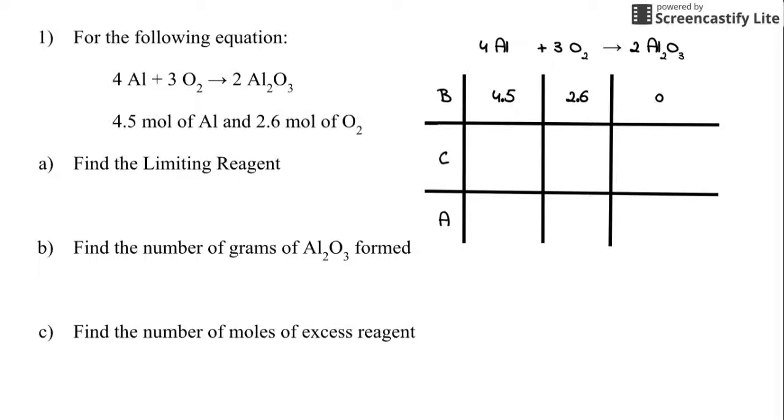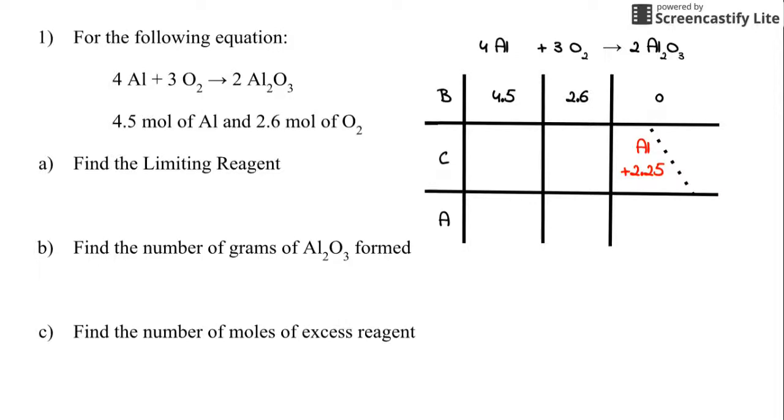The biggest change that we're going to see is the formation of a product. The formation of the product depends on how much reactant is used. But I don't know which reactant is the limiting reactant yet. So I'm going to split this box in half and determine how much product aluminum oxide could be formed if I use up all the aluminum on the left side and all the oxygen on the right side of that box. On the aluminum side, if I use all of it up, I could form 2.25 moles of aluminum oxide.